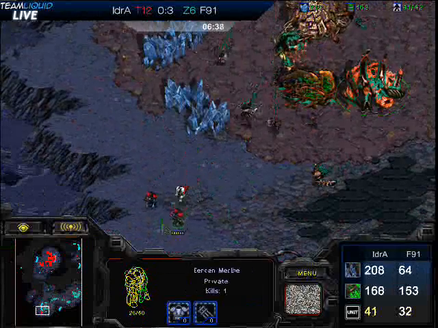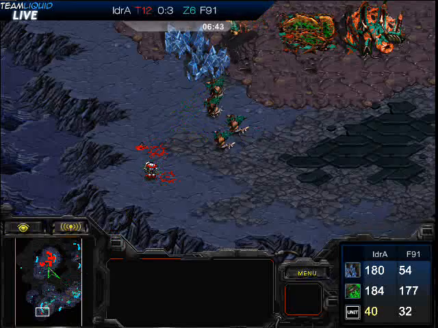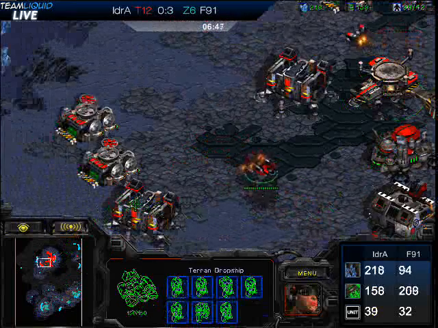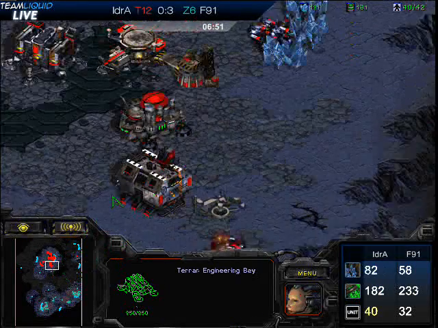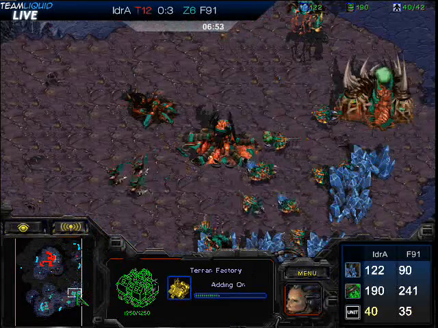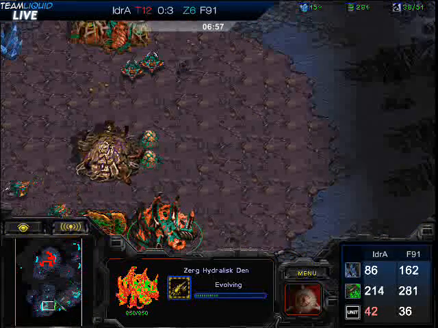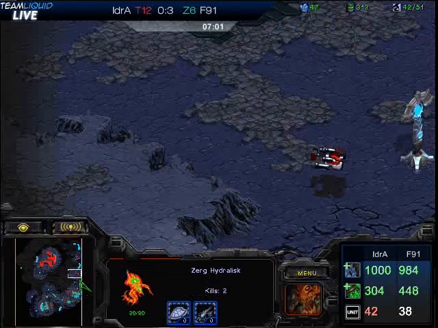Wow, I'm very surprised by Idra's micro there. I mean, that was brilliant, the way he was able to save that Firebat. But here come those Hydralisks, easily able to clean up those 2 lone Marines, and F91 has control of his main once again. Any kind of follow-up now, I don't think will be too effective because of those Hydralisks out that will be able to snipe that dropship. The dropship is, however, heading towards the natural, and there's nothing sitting at the natural at the moment, so maybe the drop will actually be effective after all.